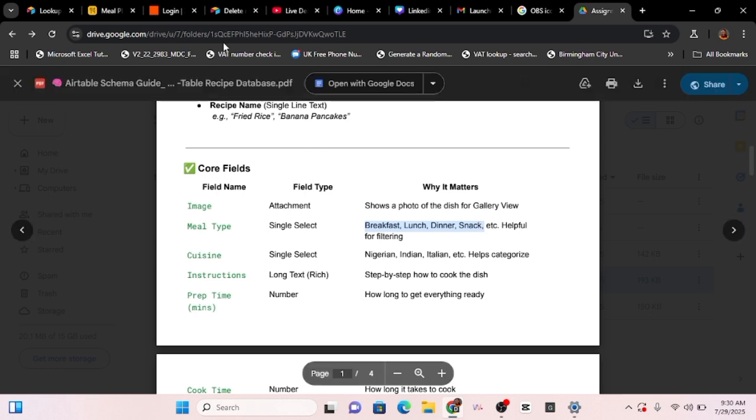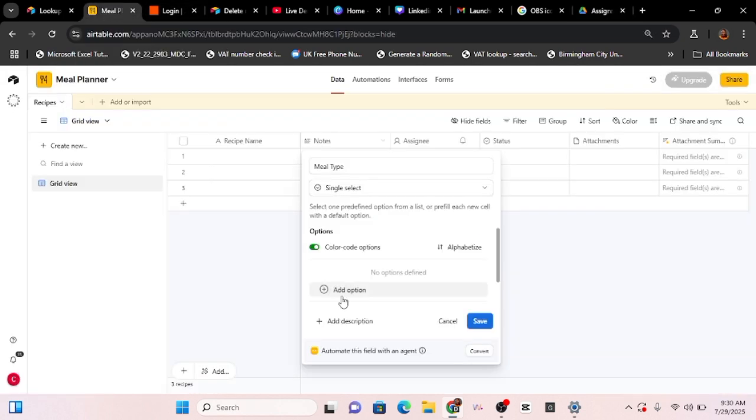So as it is here, we're going to add options: breakfast, lunch, dinner, and finally snack. Those are the different meal types we want.